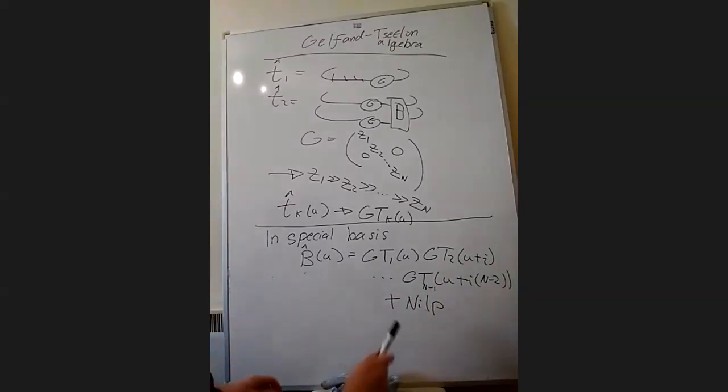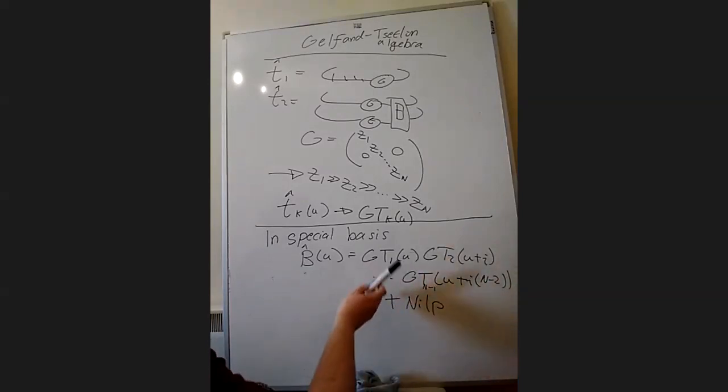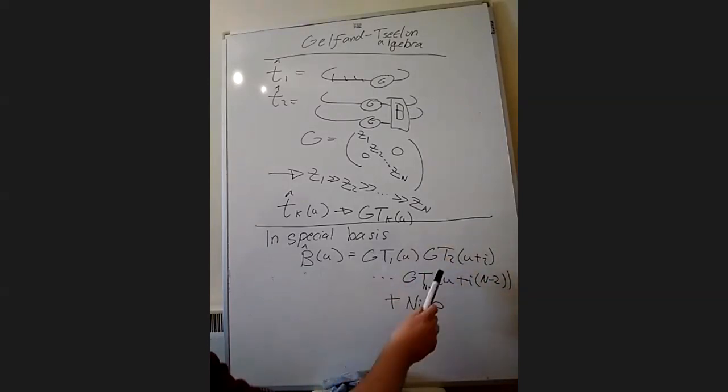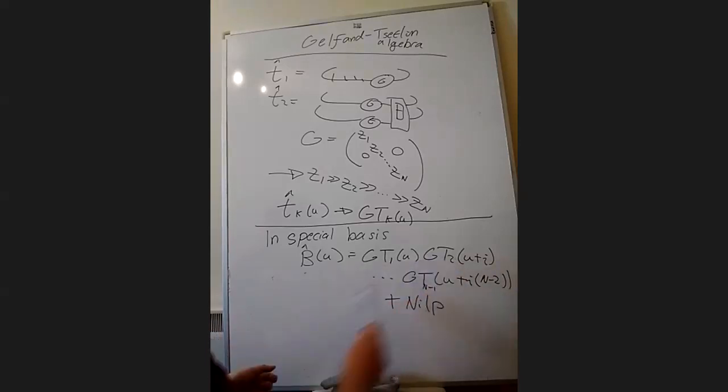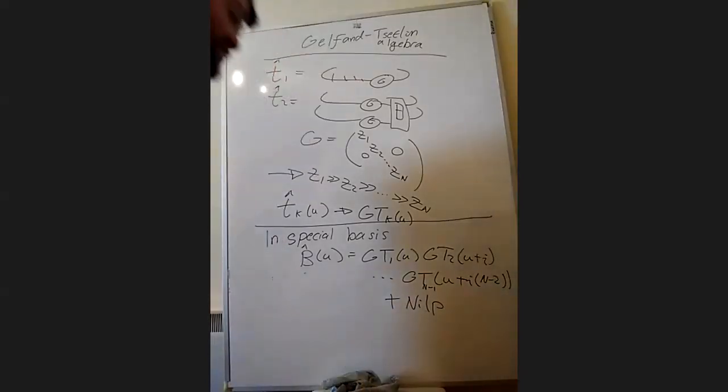So what this means, the presence of this nilpotent operator, which is strictly upper triangular in this basis, so this Gelfand-Tsetlin algebra can be diagonalized, it has non-degenerate spectrum. It means the eigenvalues of B, or equivalently the eigenvalues of the separated variables, are labeled by the eigenvalues of this Gelfand-Tsetlin algebra, which is the degenerate singular limit of the XXX model. And its eigenvalues and eigenvectors are very well understood. And what we can actually show is that the separated variables constitute a continuous deformation away from the eigenvectors of this Gelfand-Tsetlin algebra.